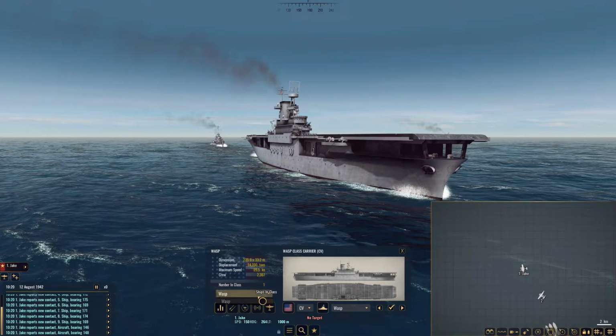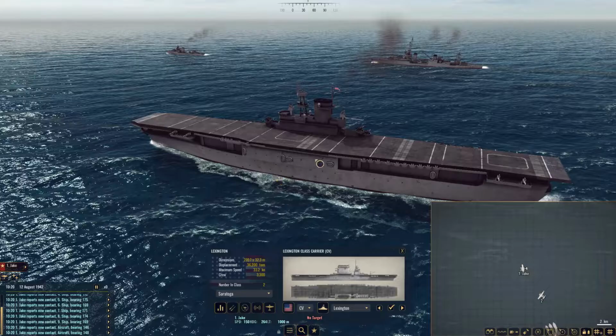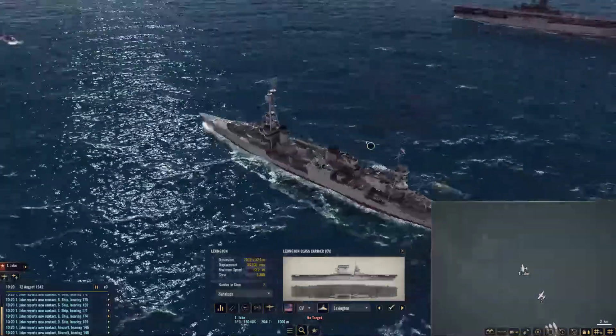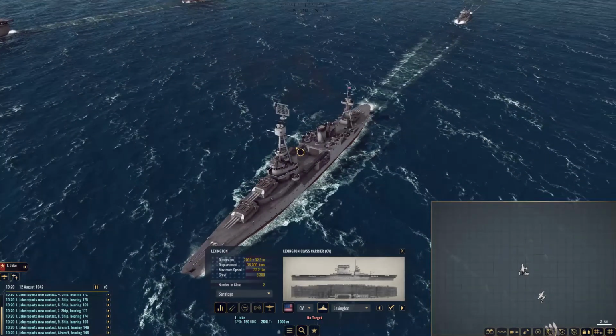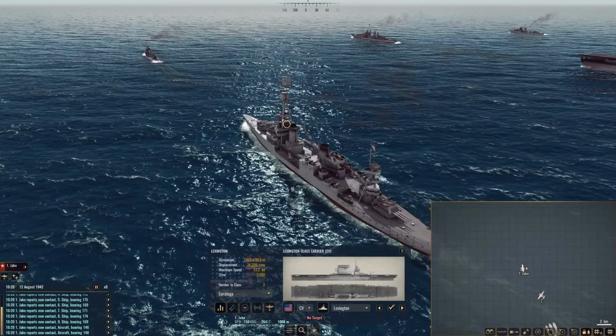Here we go. So just the one Wasp, at least, but they got a Yorktown class which has the Yorktown, Enterprise and Hornet in. Lexington should also have one more. Yeah, the Saratoga. A bit of trivia for you here, actually. The Saratoga did survive World War II until the Americans used it as a nuclear bomb test site. So yeah, I'd love to be able to do that here.